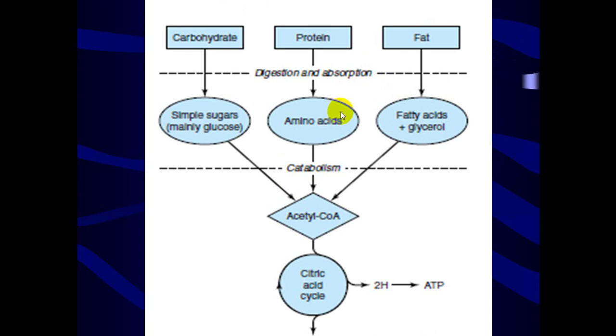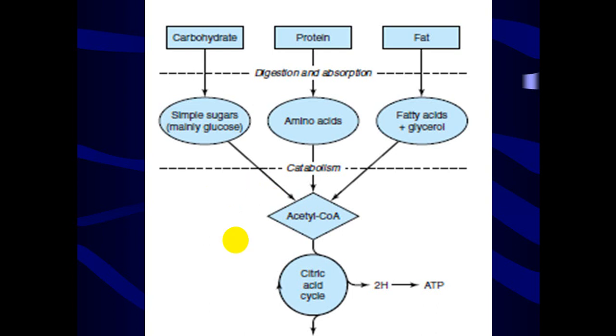Stage 2, conversion of building blocks to simple intermediates such as acetyl coenzyme A. This is the process of catabolism. These different building blocks are further degraded to acetyl coenzyme A. Some energy is captured as ATP, but the amount is small compared with the energy produced during the third stage of catabolism.